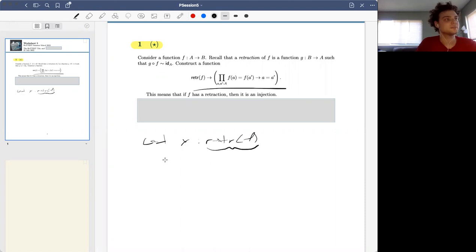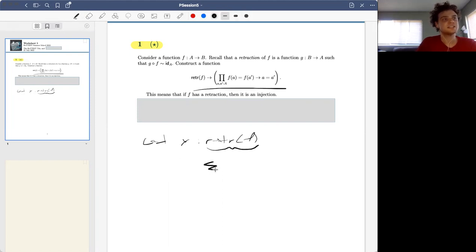We can use sigma induction to assume, so the notation for judgmental equality is equals with a dot on top, I believe. So we can assume it has a particular form. Since retraction is a, actually I meant to write the form of what retraction of f is.